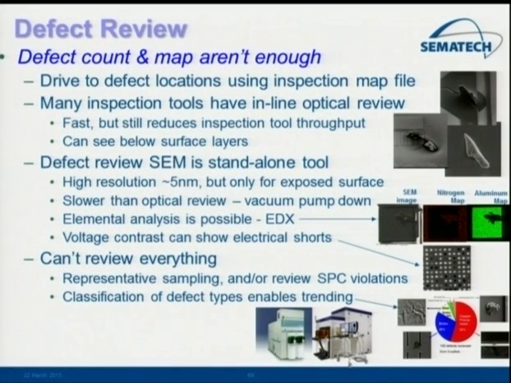If it looks like a flake from maybe something coming off your process chamber, or nucleation defects are typically very spherical, it allows you to get some information from the image itself. The other thing that these types of tools add that are not on CD-SEMs is usually some method of elemental analysis. This refers to energy dispersive X-rays. When you put an electron beam into a solid surface, you not only get secondary electrons, you actually get some X-rays generated. Those X-rays are quite characteristic of the materials involved. So by looking at that, you can actually look, for example, if you're just doing nitrogen, or in this case aluminum, here's what your SEM image looks like.